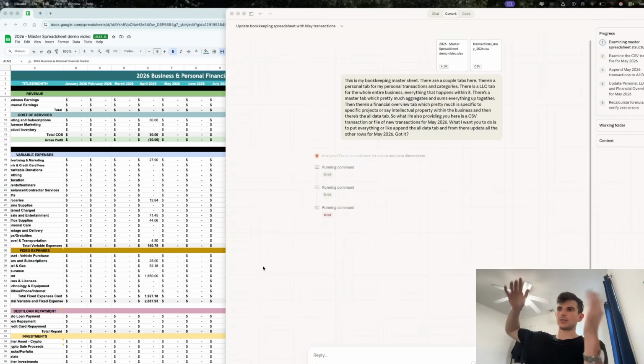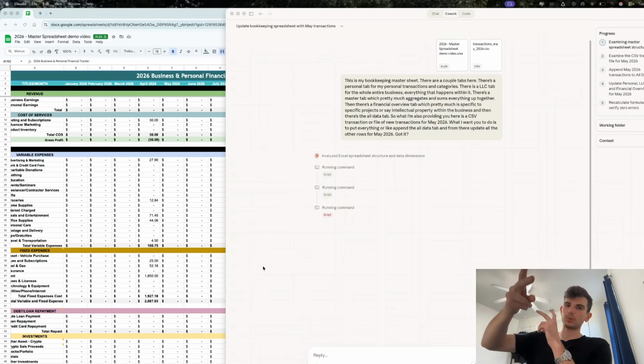It's like the easiest thing ever. If you're using, say, something else, just find wherever you can export the files and then just provide it to Cowork, and then it's just gonna run it and do its thing, and then it'll pump out a file, you re-upload it, or you just upload it into Google Sheets, and then everything's literally gonna be there in just a moment. You'll see in just a second.